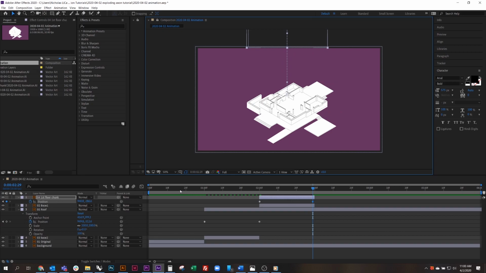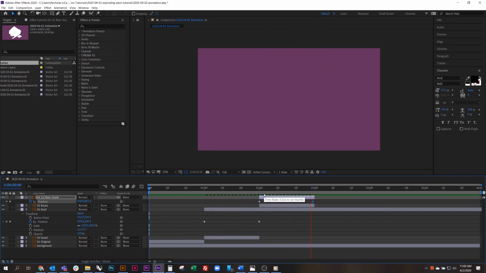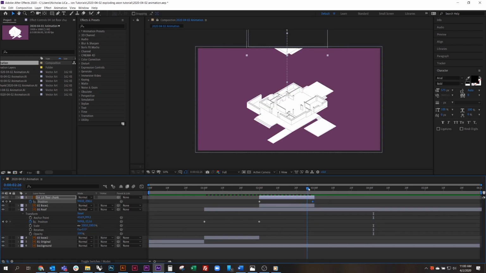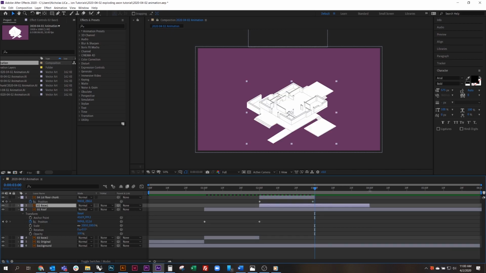So now if we play that back, we have animated 2 movements. So that one goes, and then that one goes. So right now it's a little bit fast, and then it kind of just fades away to nothing. So we want to extend this bottom piece, base 2, over to the 4-second marker. And then we have this sort of animation of these pieces lifting up.